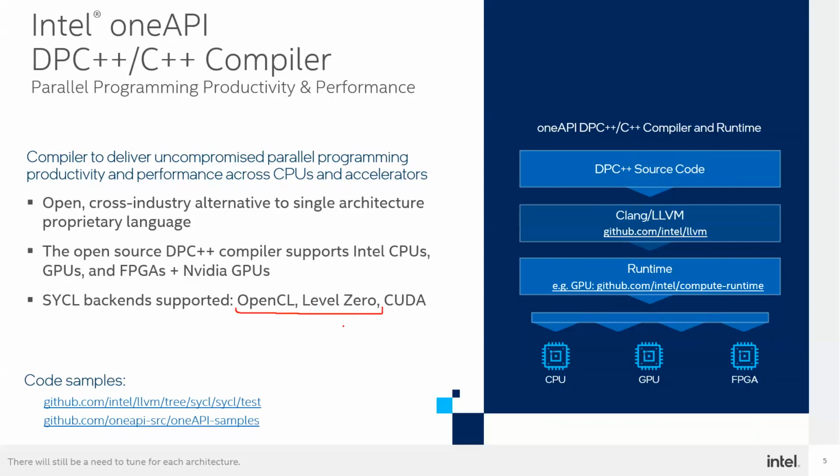To get the support for more backends, like CUDA backend or also AMD backend, which is available, you need to use open source projects. So you need to take it and compile yourself, and then you can get the support for AMD GPUs or NVIDIA GPUs on top. This may be an important note because this is how you should proceed with the installation of the tools in order to get this flexibility at this moment.